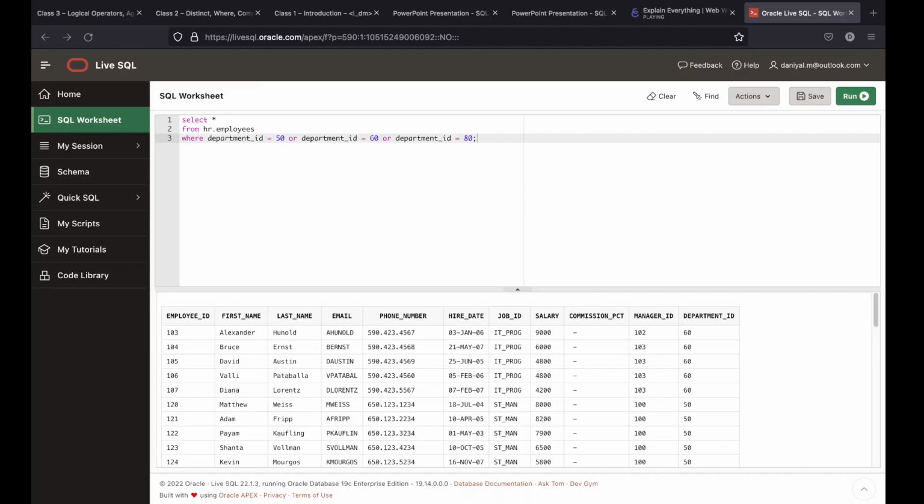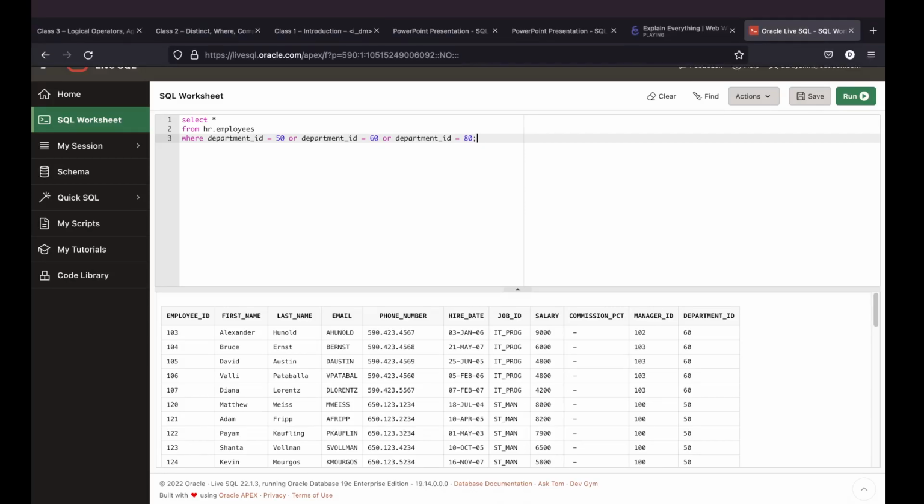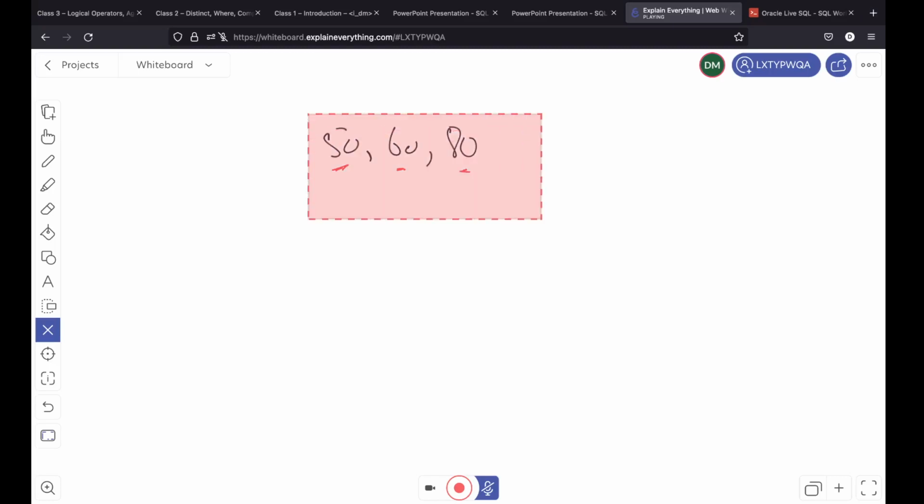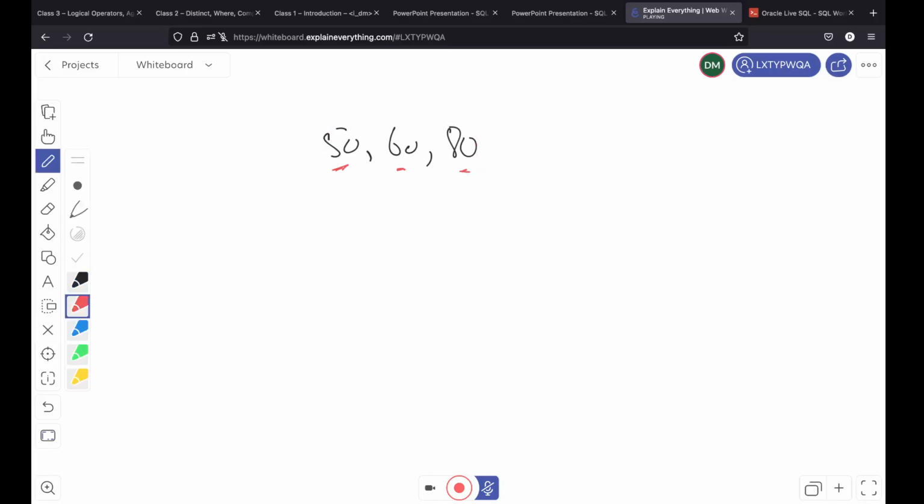Okay, Altaf. So what the IN operator does is combine your OR conditions into a single form. You can write it this way: 50 or 60 or 80, or you can write IN 50, 60, 80.